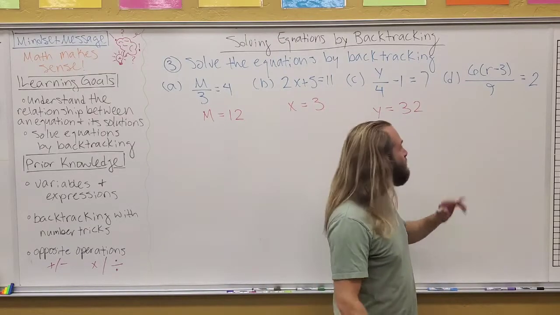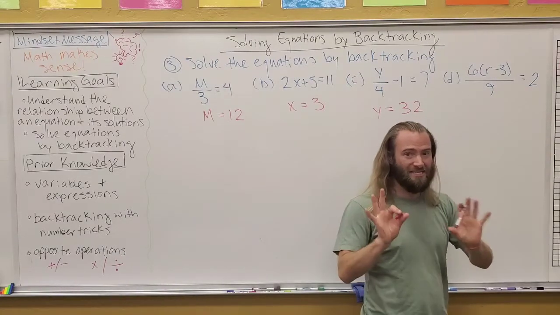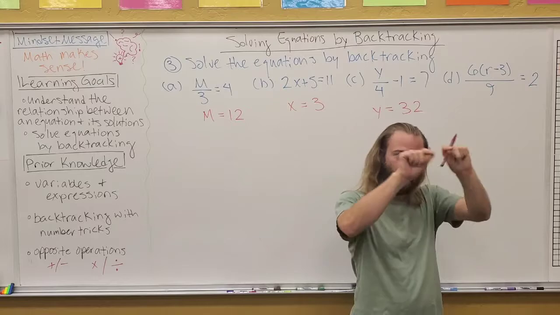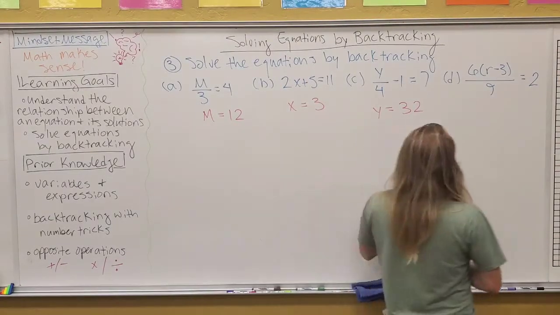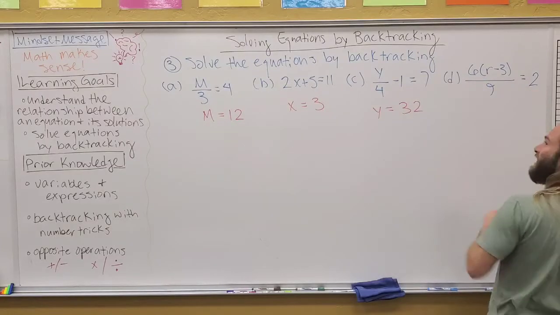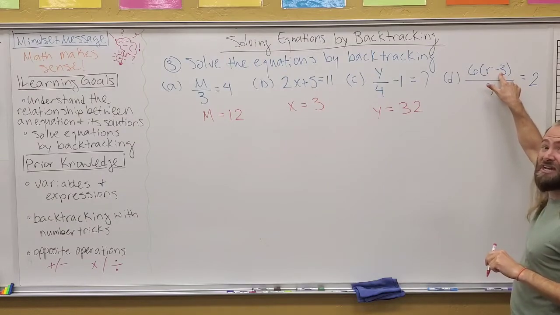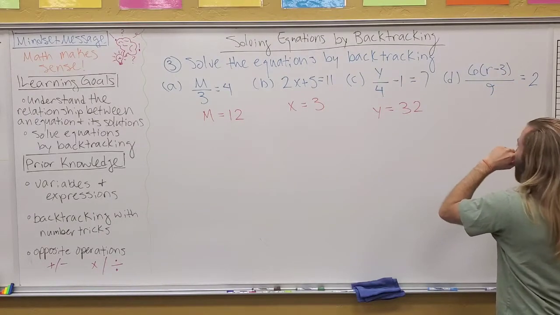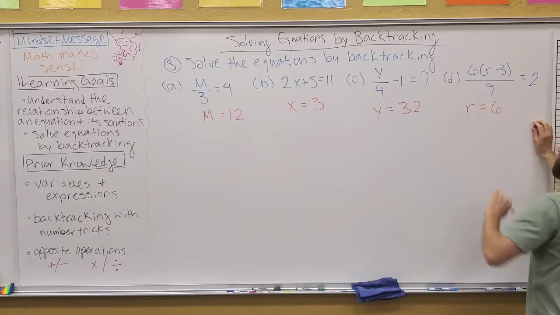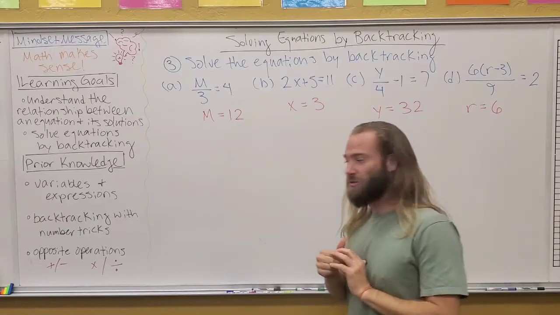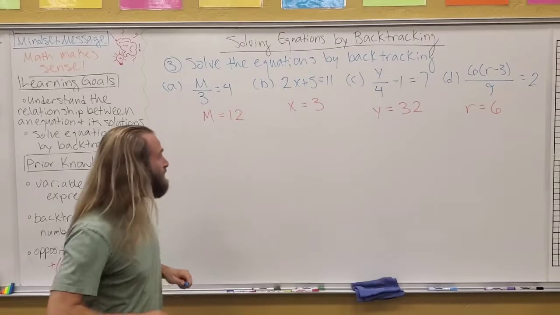But let's just think. To reverse this, 2 times 9, because dividing by 9 was the last thing we did. Again, if you need to list it as a number trick or with those machines or whatever, then you can do that and go backwards. But that's 18, and then divide by 6 would be next. Make sure you're following the right order. You wouldn't add 3 until the very end. So 18 divided by 6 is 3 plus 3, so r equals 6 actually. So go ahead and check those. Remember, you can always connect with me if you want to talk about those any further.